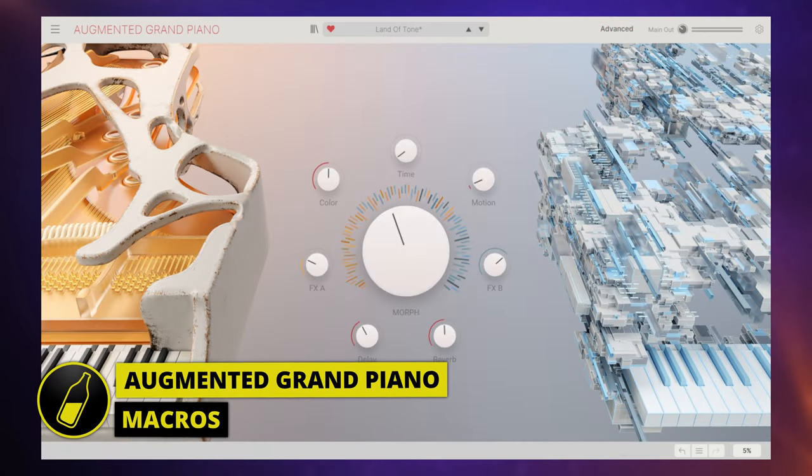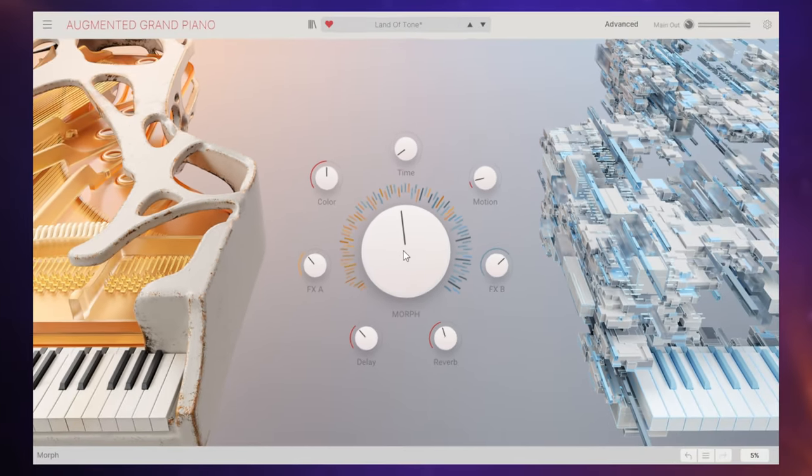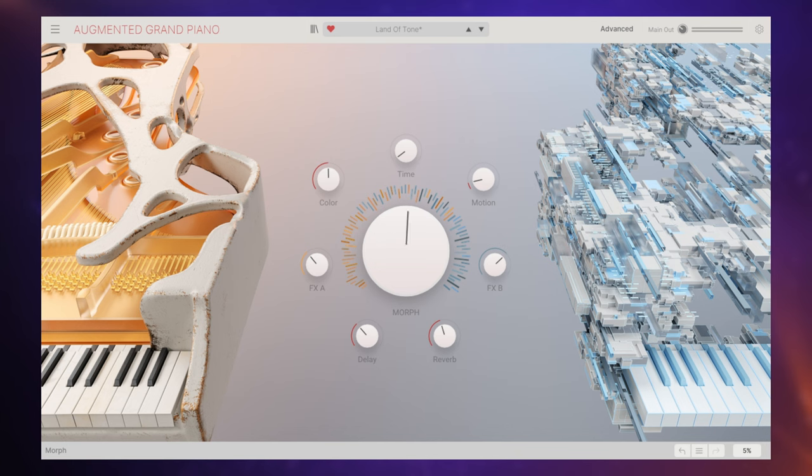Now, if we look at our front page again, as I mentioned a moment ago, we can control the level of our effects here with the four bottom controls we can see here. But we've also got these four controls, the one in the middle and the three at the top here. So the one in the middle being the morph control, we've got the color control, the time control and the motion control. Now, these are a little different. As I mentioned earlier with the morph, it's not just a mixed sort of blending control.